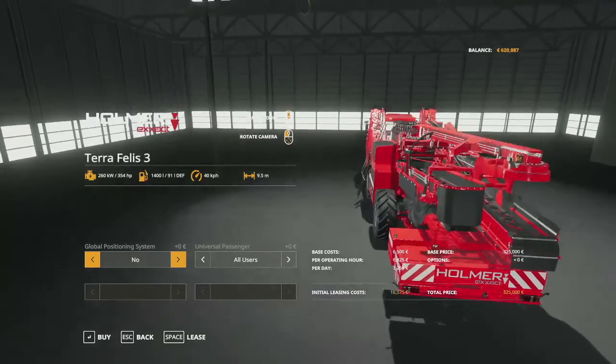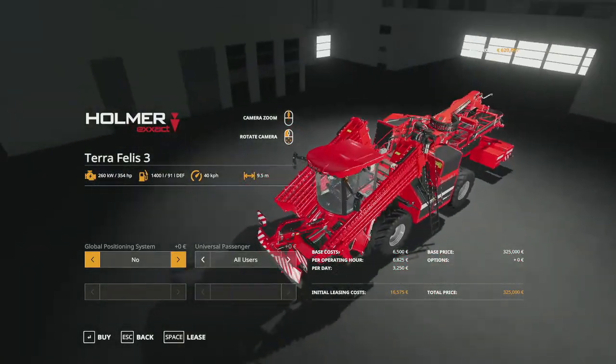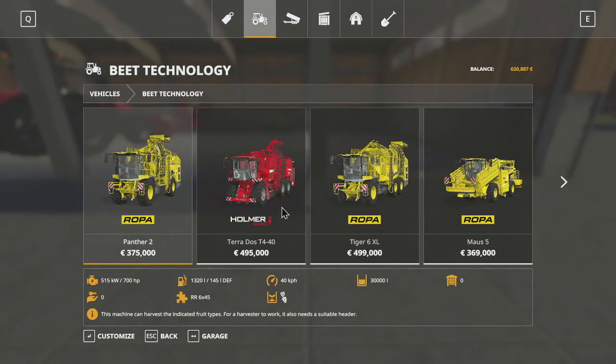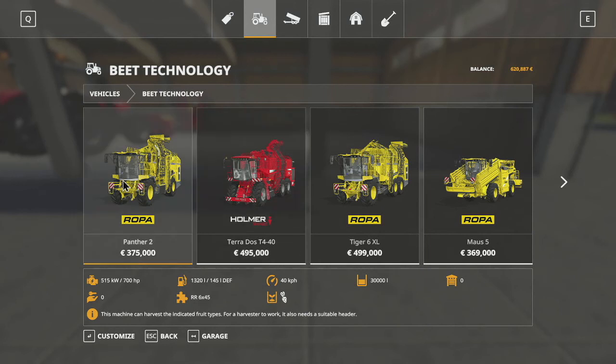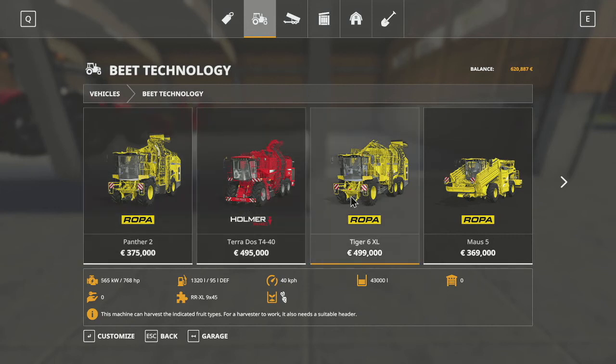I don't see a trailer hitch on it, so I'm guessing it can't do that. So does it just have to have a whatchamacallit alongside of it? Okay, so let's look at the advantages here. Oh, this does need a header. So these are higher power.